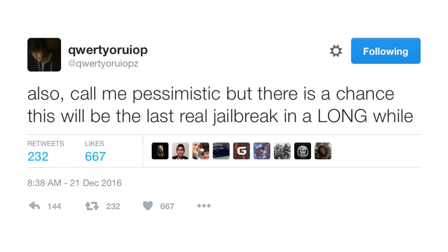Before we get into the details, one last thing: this may be the last jailbreak in a very long time. Apple has an image to maintain — when everyone can install unsupported software and gain root access, it doesn't put them in a good light. They have a huge security team working on making this impossible. It's getting harder and harder, and Apple puts such a big reward on finding exploits that there's little incentive to release public jailbreaks anymore. Cherish it.